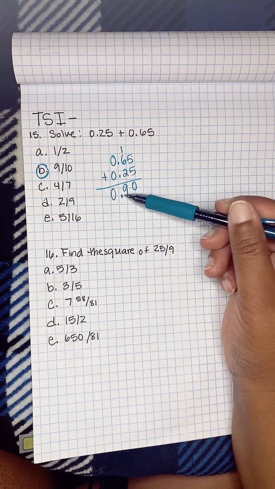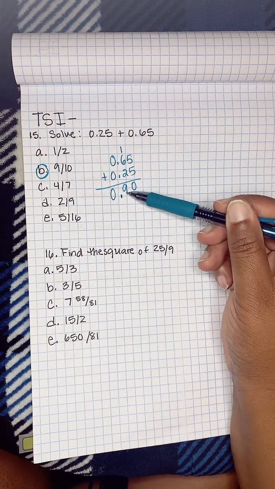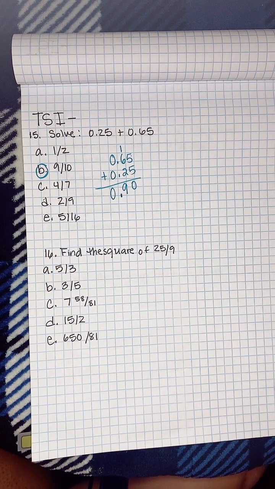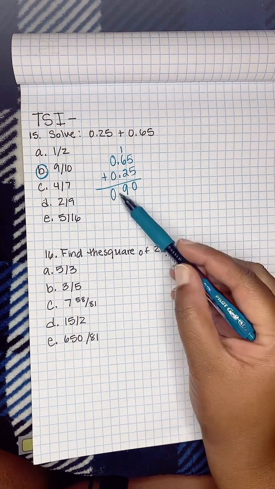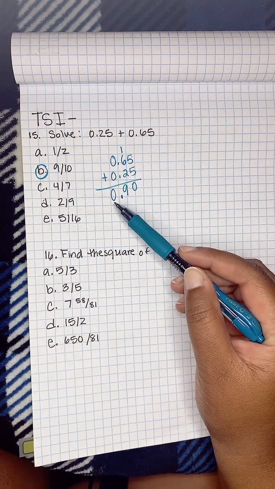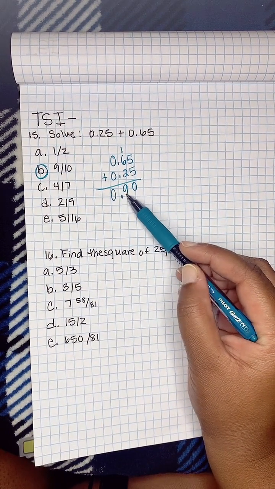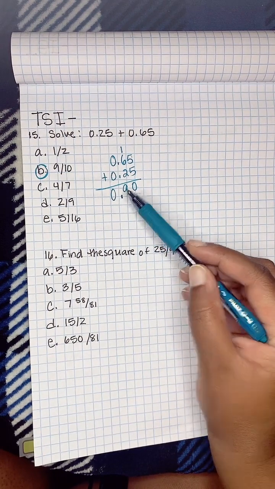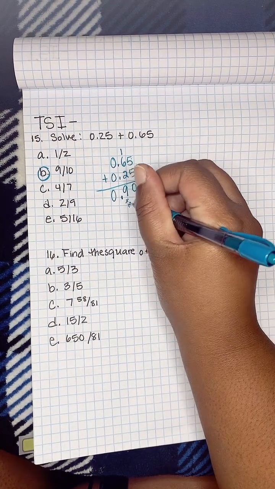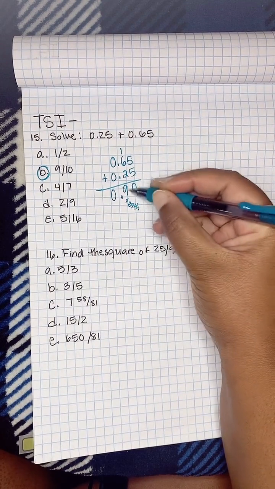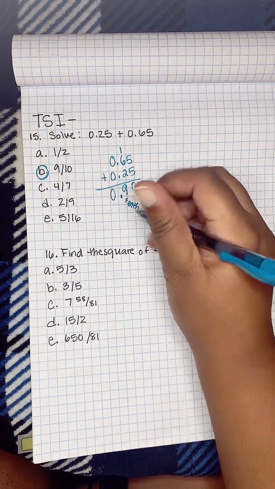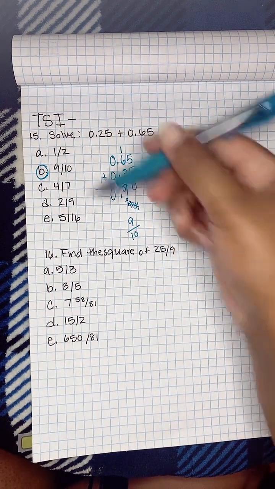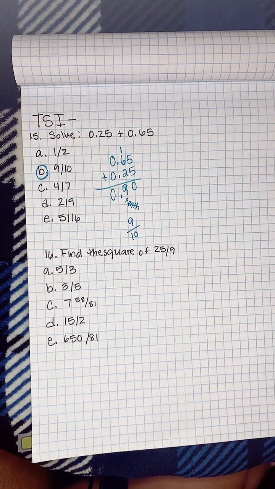So if you look here, we don't care about the 0, okay? We look here. If you know your place value, this is where you learn in, I think, 4th or 5th grade, one of them. But place value: the number directly after the decimal is called the tenths spot. So if 9 is in the tenths spot, we can write this as 9 over 10. And that's why B is equal to 0.9.